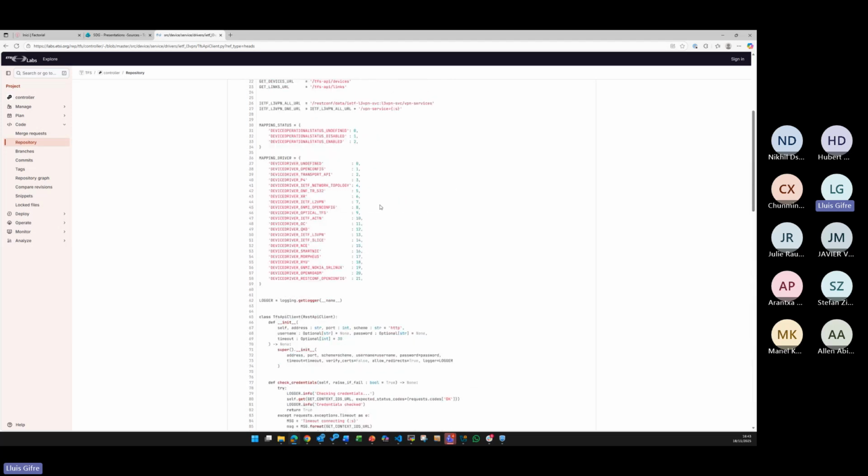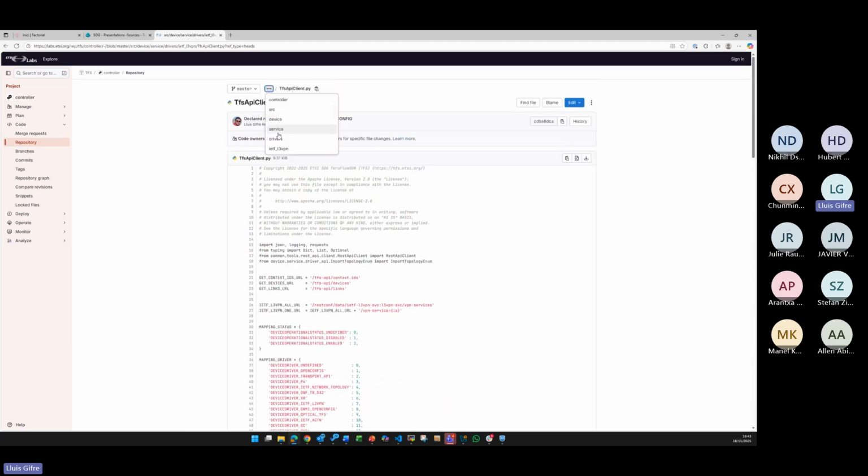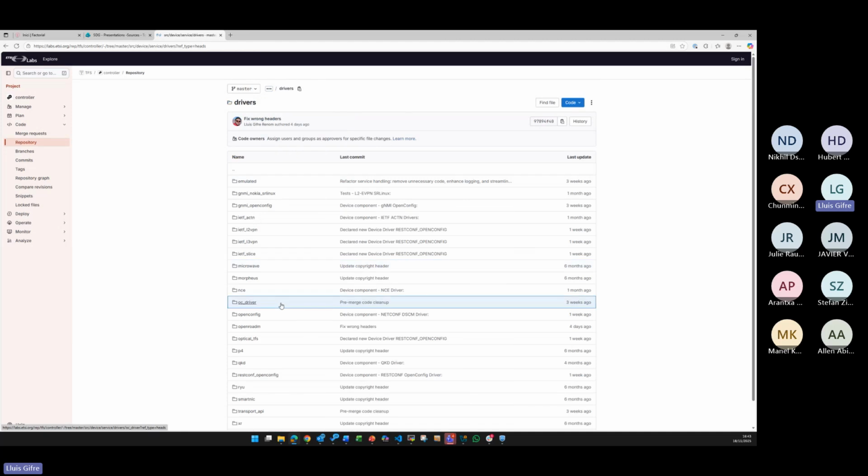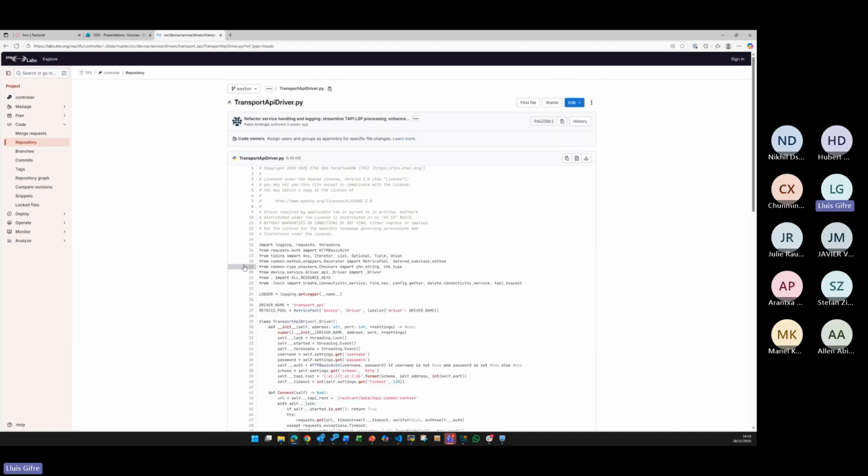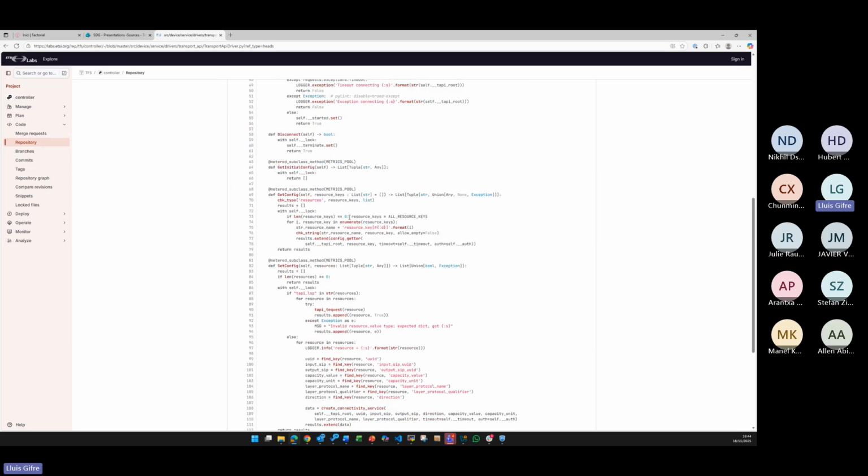But all this is not done in the Transport API driver, because this one only retrieves data without any kind of information about topology.